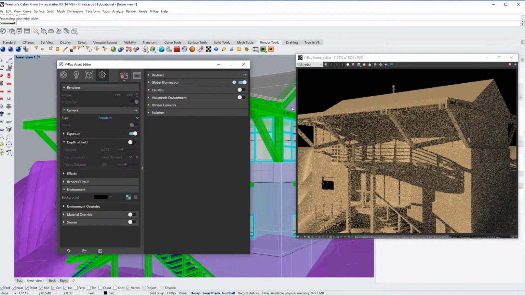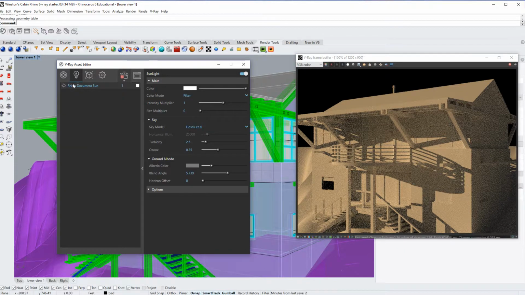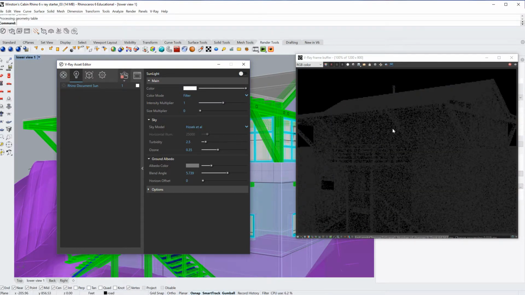The next thing I want to do is go over to my lighting tab here, and you can see I've got a sun. Even though the sky's been disabled and it's black, I still need to turn off the sun because the sun is actually still illuminating it. You can see there's shadows here, it's just no blue background like we had before. I'm going to click this little icon here, which will turn the sun off and on. It's going to get really, really dark, so don't panic. You can still barely see it. No sun, not much going on there.